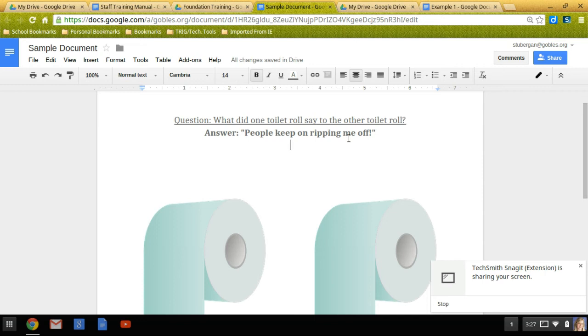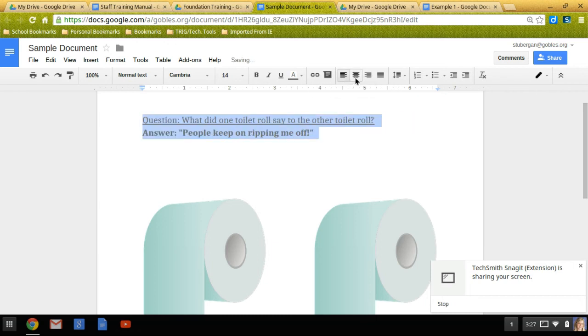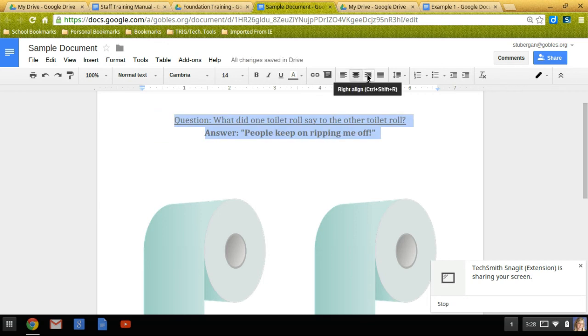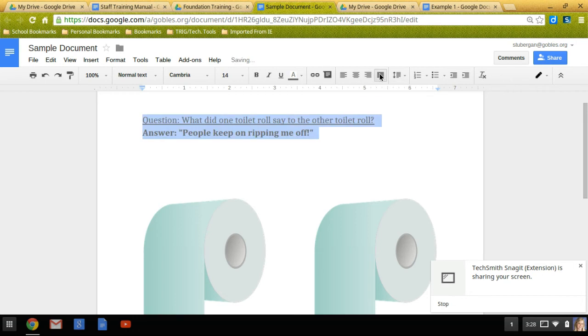To center, justify, right or left align text. Here you can left align by selecting this button here. To center align, you can do that, and then to right align here. And then to justify and put everything the same distance from the sides, you will hit this here, and that will justify. Justify, by the way, means to create even or straight text with both margins.